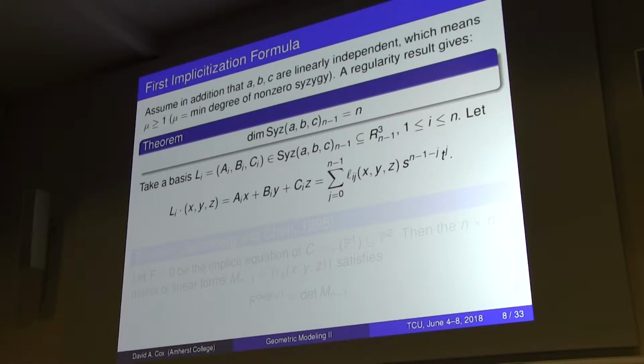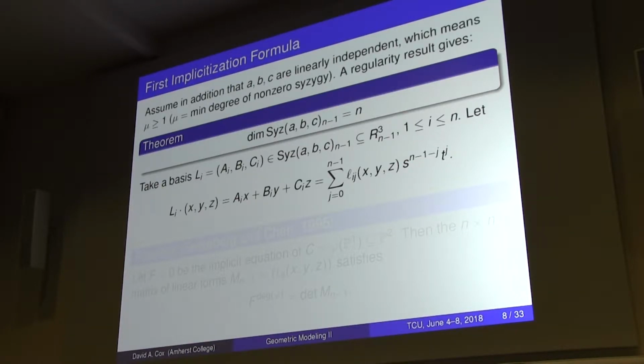So again, these are the syzygies where basically the dot product of this with that is equal to 0. And now let's turn them into the moving line. So I just take the dot product with x, y, z. And then this is a game we played on Monday where you take, because remember the a, b, and c, these are all polynomials in S and t, and they have degree n minus 1. So let's rewrite it as a polynomial in S and t.